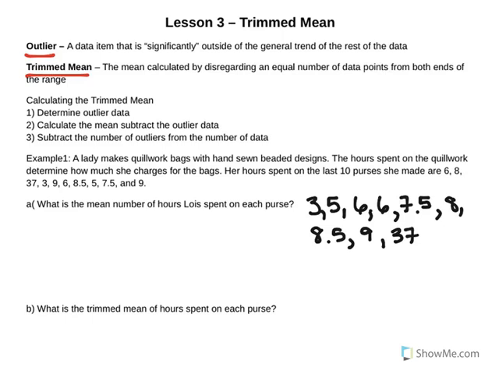Okay, looking at this, here are our numbers in order. If we were to find our median, there's 10 numbers, so our median would be our two middle numbers, which would be our fifth and our sixth numbers: 1, 2, 3, 4, 5. So 7.5 and 8. Our median would be roughly 7.75. We're just going to keep that in mind because that's kind of our middle number right now.